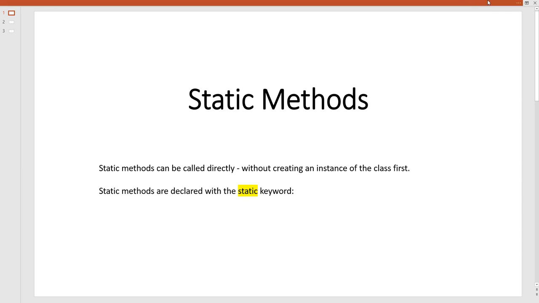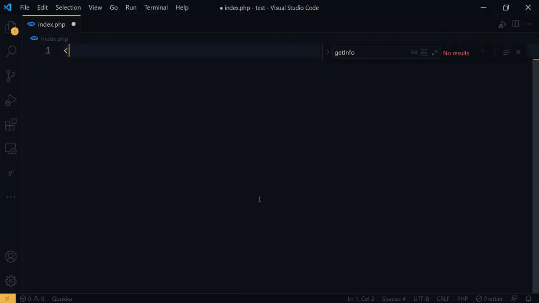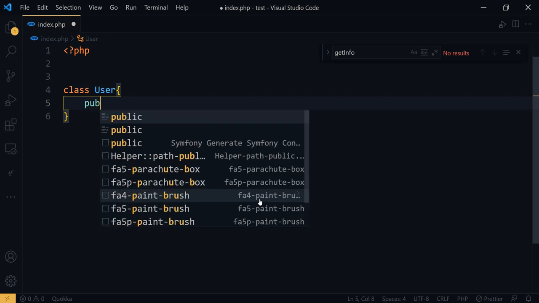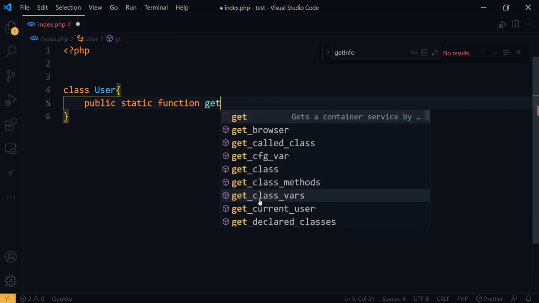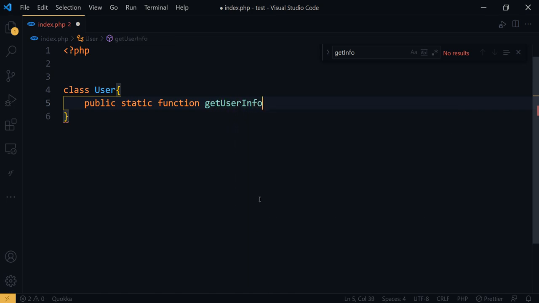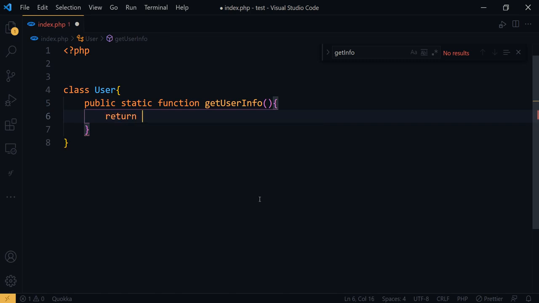Let's jump into the code example to understand this. I will create a class called User. Within this User class, I will create a public static function called getUserInfo. It will return "user is Sam".